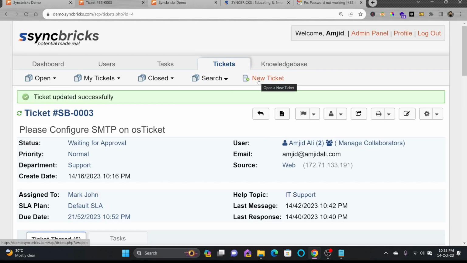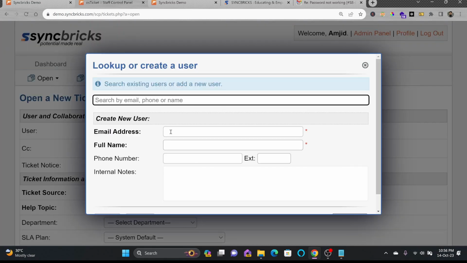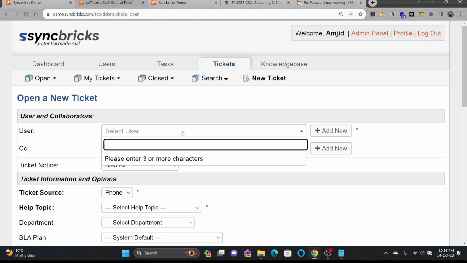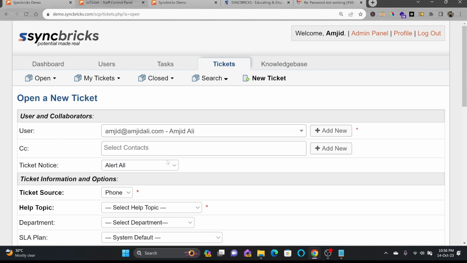So in case you want to create a new ticket on behalf of any user, you can create it from the agent panel instead of the user creating the ticket from the user panel support portal website. So you can also create the new ticket by clicking here. You will be choosing who is the user. In case you want to create a new user, or you can choose existing users from here by typing in their name. When you're getting a call from a user, you can directly create the ticket from here.